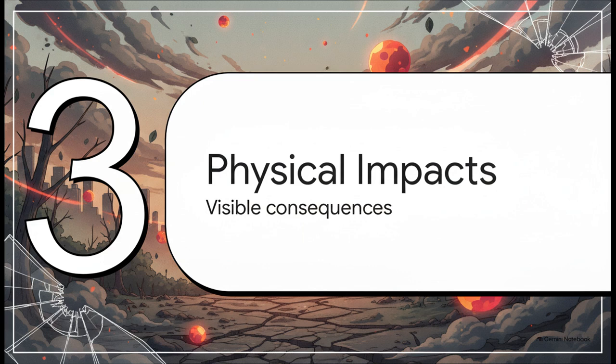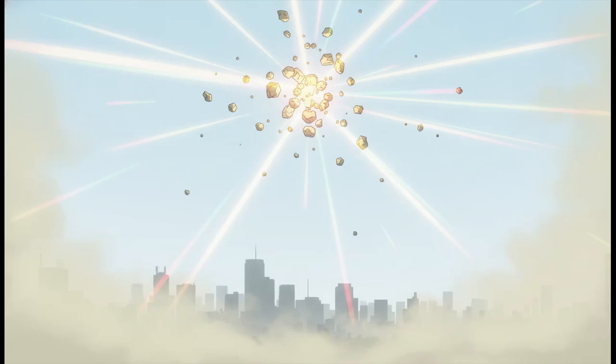But what happens when nature's sinks get completely overwhelmed? Let's move to Section 3, physical impacts and visibility, and look at the visible consequences. The absolute most immediate physical effect, and one you've probably experienced firsthand, is the scattering of light. When suspended particles interact with sunlight, they scatter it in different directions, causing a massive direct reduction in visibility. This is the exact mechanism behind that thick, hazy smog we so often see blanketing our cities.